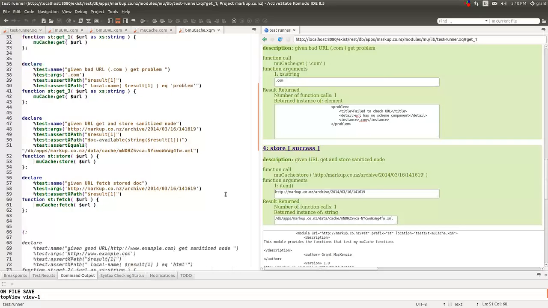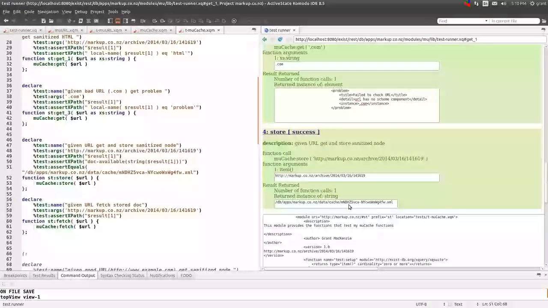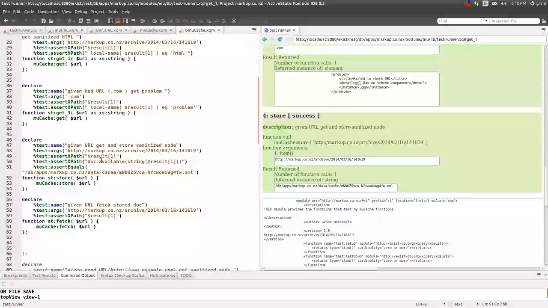So how do we test that? Obviously we've got a result we return, which is this here, so assert equals this result, and we've got this function here too, which is assert XPath, so that's actually checking to see whether the document is actually in the database.